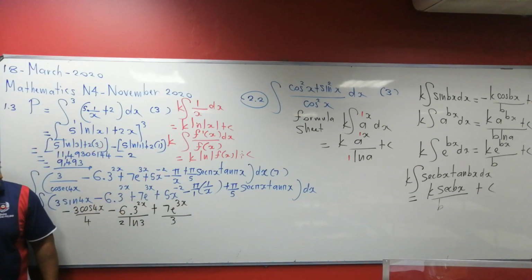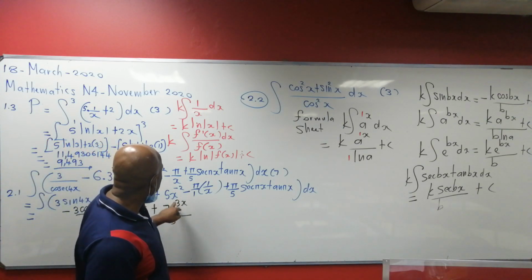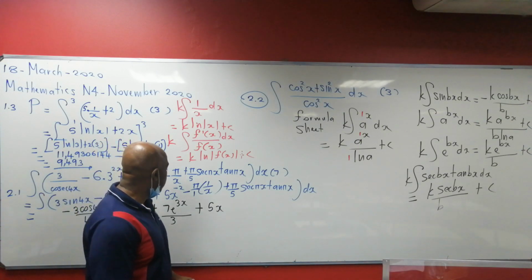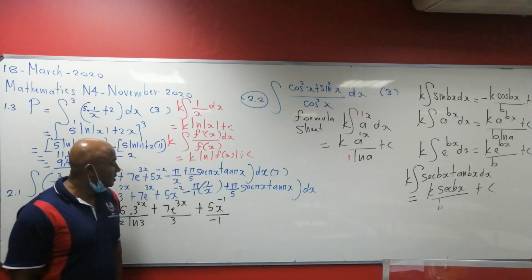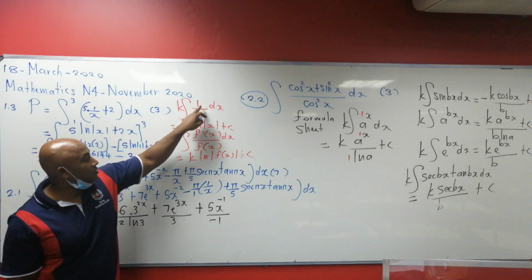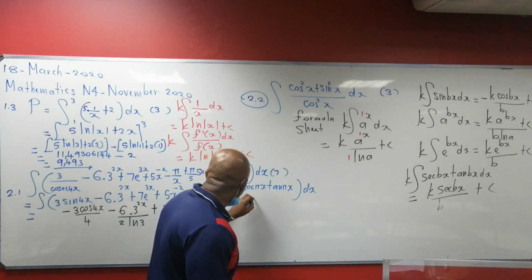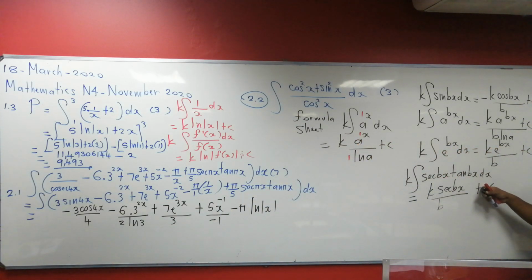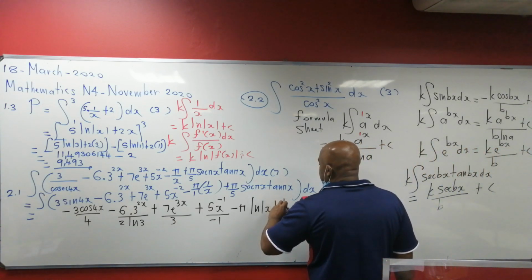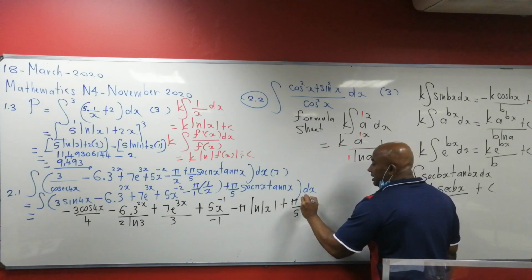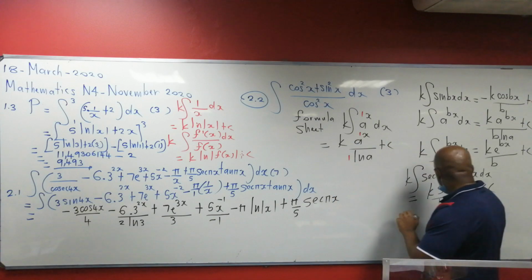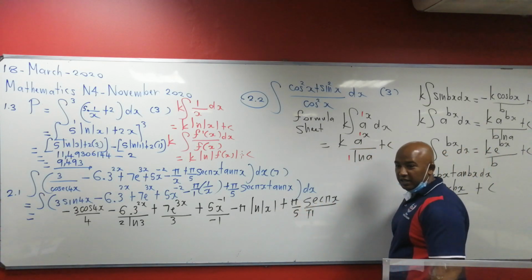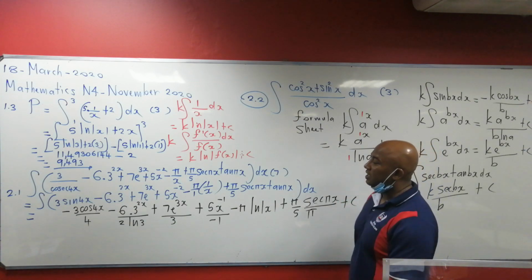You can see it in front of you. Now when we integrate 5x to the power minus 2, it's going to be 5x to the power minus 2 plus 1, so minus 1, over minus 1. What about that? This is the same as k times 1 over x. So when you integrate, it's going to be minus pi ln absolute value of x. And then this one is your sec times tan. Pi over 5 is just a constant, so when you integrate sec times tan, the answer is going to be sec pi x. Sec bx, all divided by b, so all divided by pi. Okay with that? Plus c, and you're done.